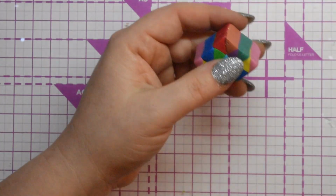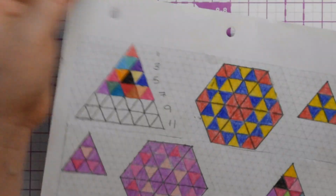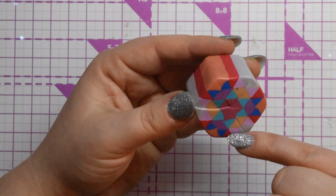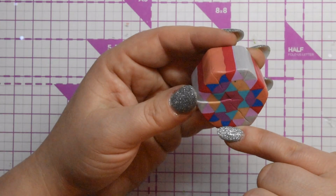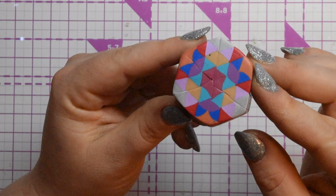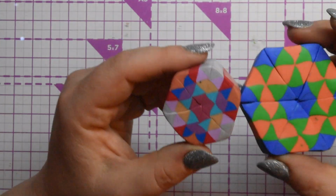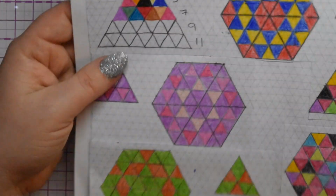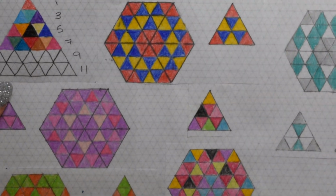It's just a case of you thinking of all the different coloured patterns that you want to do. Whereas this one, how many colours did I use on this one? 1, 2, 3, 4, 5, 6, 7 different colours on this one. And that's a totally different look to what I've got here, which has just got 3 colours. It's just a case of you designing the pattern as how you want it to go.